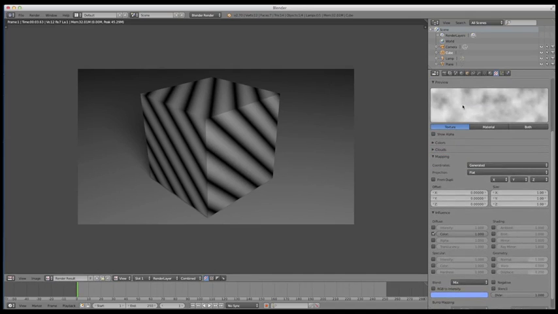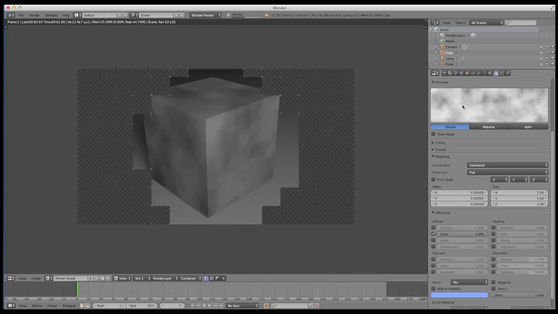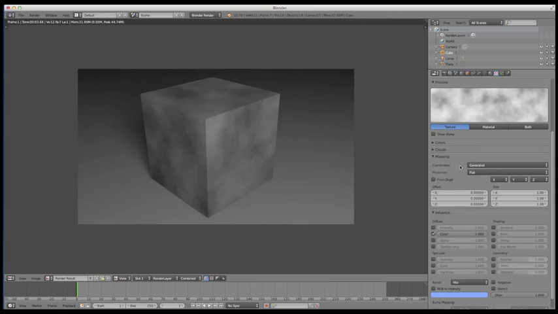So again, we got our cloud texture here, got that rendered, and so let's talk about the mapping real fast. Mapping is by default going to be set to generated for the coordinates, and this is basically going to create an original texture map for the object, again on the fly, and it's going to just throw something on there according to the way that Blender sees it in your scene.